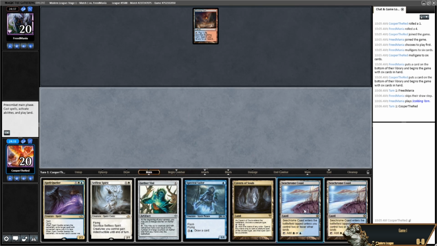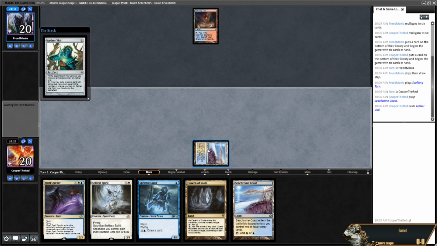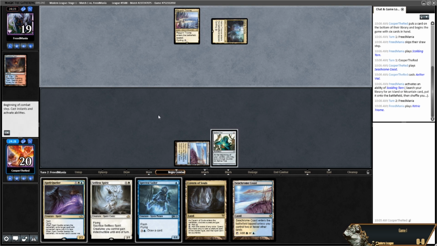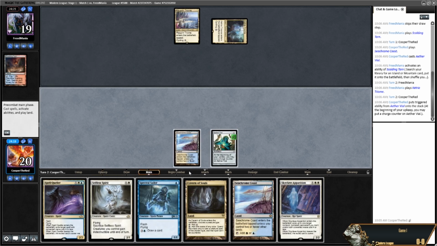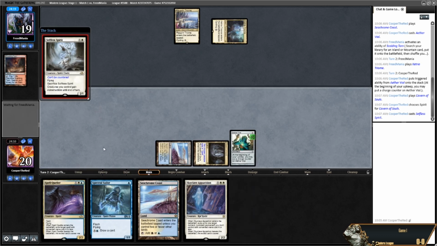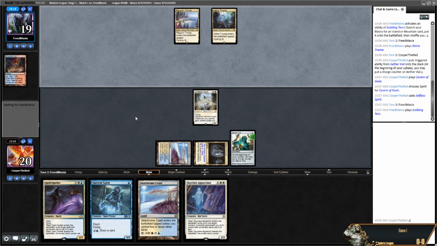Another Seachrome Coast. Let's go ahead and put that Aether Vial in play. Opponent should probably know what we're on from Seachrome Coast. Maybe Humans plays one Seachrome, but it should be pretty obvious. Seachrome into Aether Vial means Azorius Spirits. A pair of Triomes. Control players never quit. No Lightning Bolt for the Selfless Spirit.